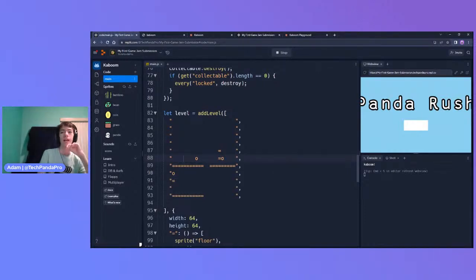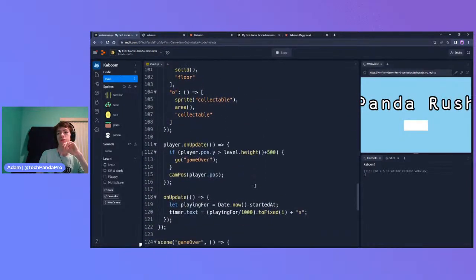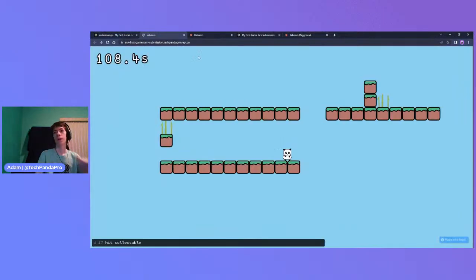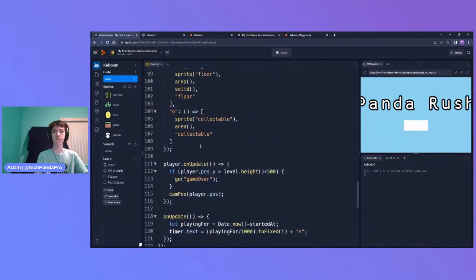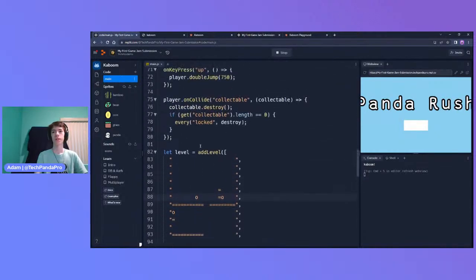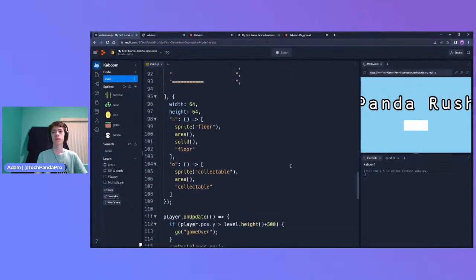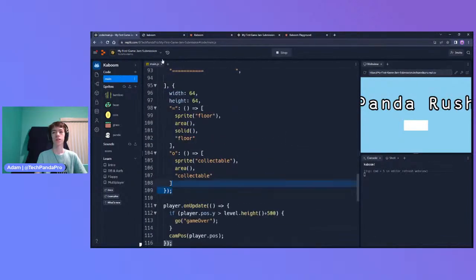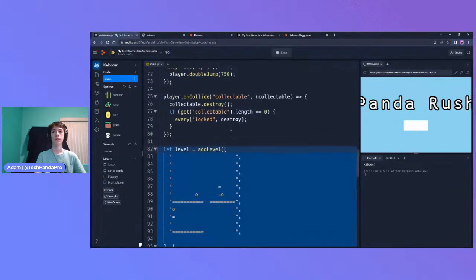What we can do now, my amazing idea is, where's the player at? I guess we should actually move this up.